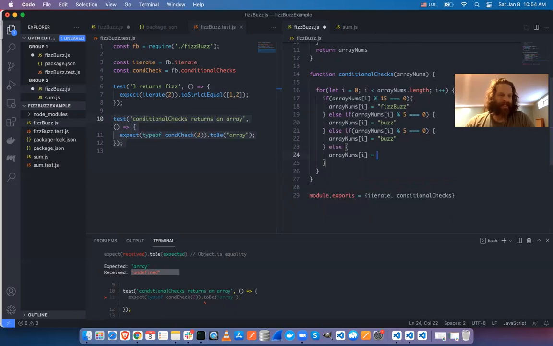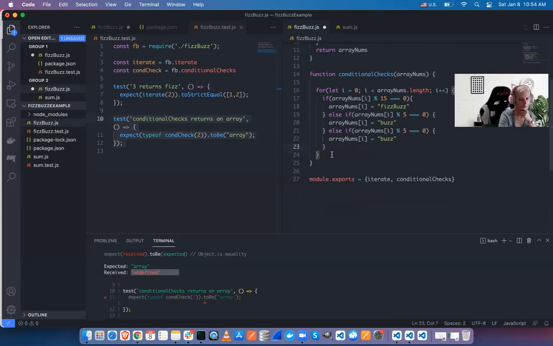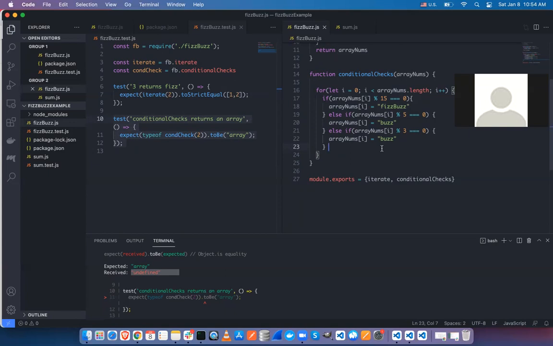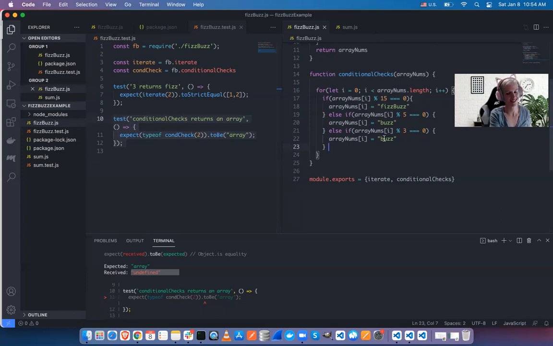Does anyone see a potential issue if we just leave it like this? Your else ifs are the same. Oh, that is a problem. Thank you. Does anyone see another problem? Your fizz and your buzz are the same. Your buzz and fizz are also the same. Thank you. This is what happens when you copy paste. Okay, if we assume that nothing obviously wrong is there now, and if there is, please let me know.